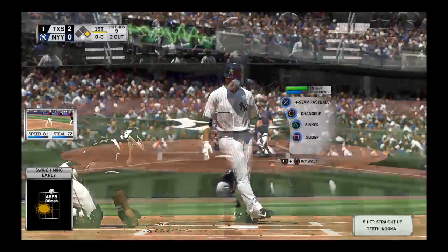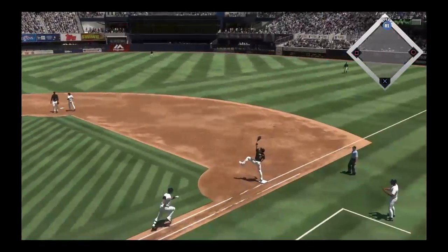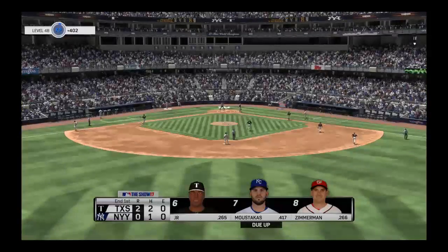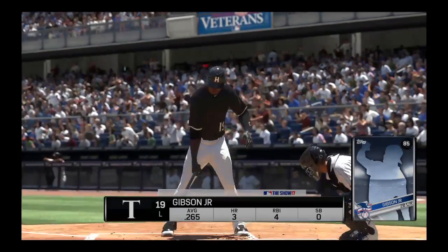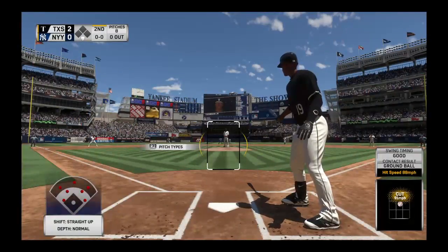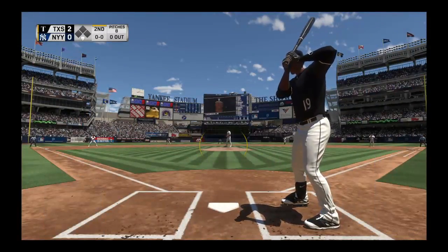So he ran the fastball. Becomes the second out of the bottom of the first. Fielded by Moustakas, and a bit of a high throw that time, but no problem over there at first as they record the out. Into the box now, Junior Gibson. He'll lead it off here to begin the second. Junior Gibson. Into the windup and the pitch.